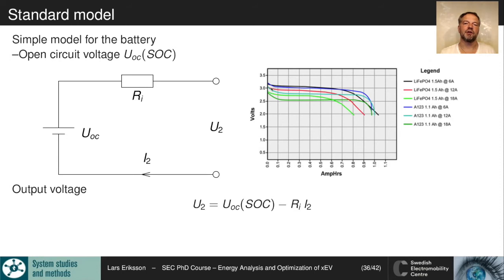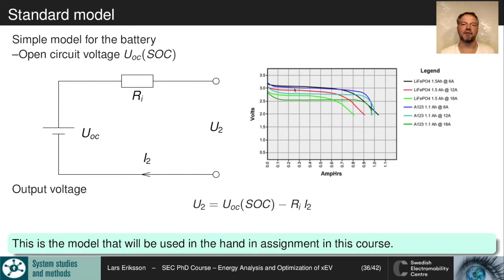So avoiding charging up here is something that you should do, and also avoiding discharging it too much over here, because that is also killing the battery. We'll look a little bit more into that in the coming slides. But the main thing is, if we are keeping the operation of the battery here in the central part, then we're saving the battery life because we're gentle to the battery.